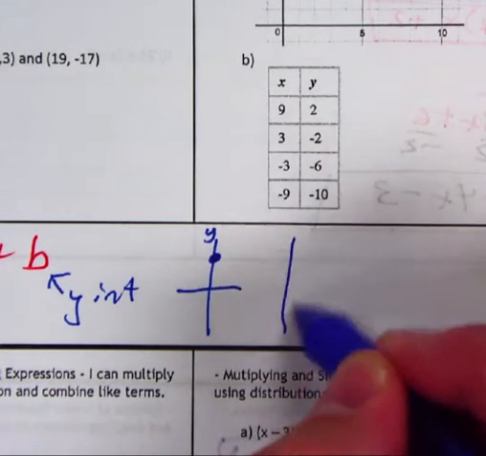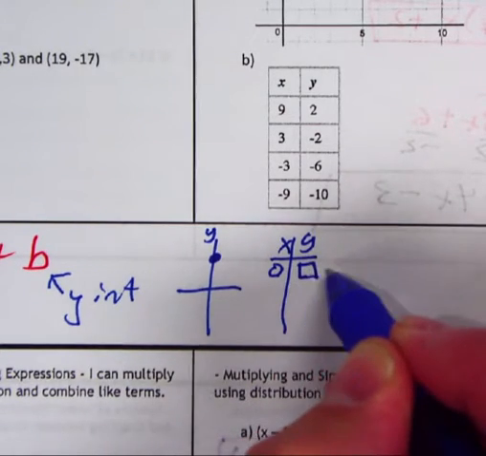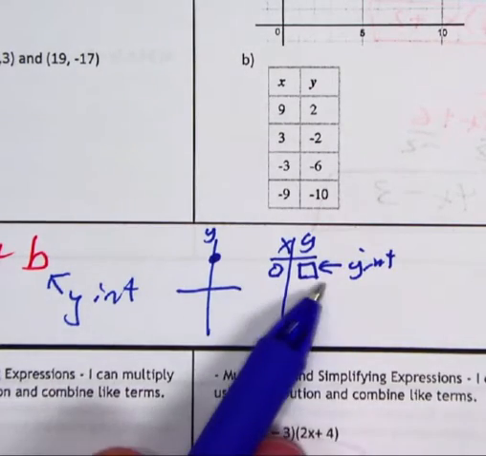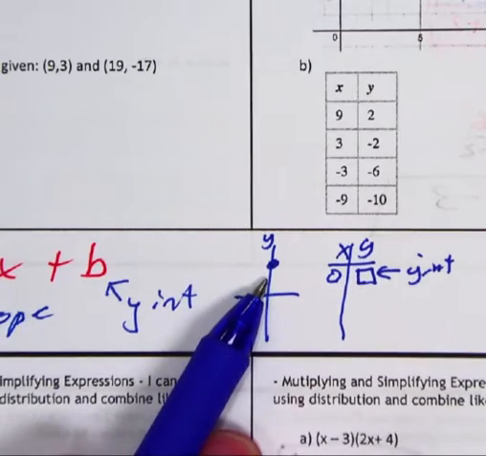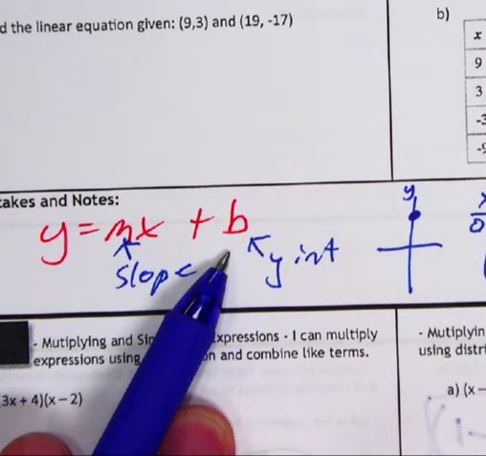If you want to see it in a table, if you had an xy data table, whatever was across from 0, that number right there is also the y-intercept. So the y-intercept can be seen in the table across from 0. It can be seen on the graph hitting there. It becomes the last number in an equation like this. So that's something you need to understand.